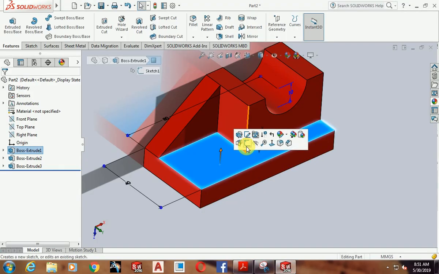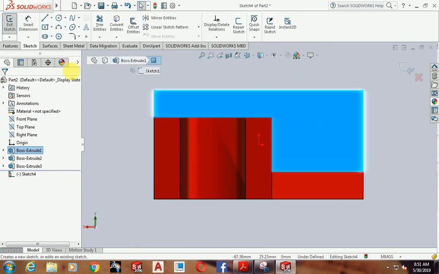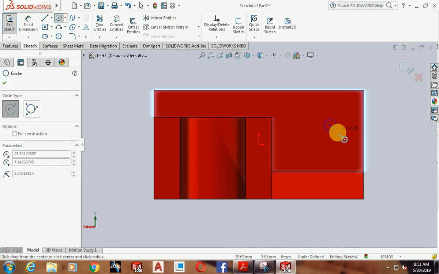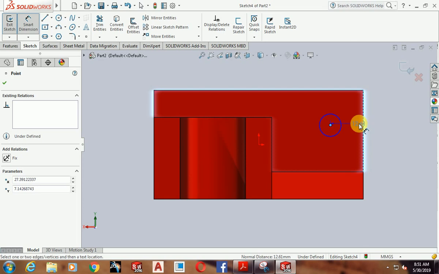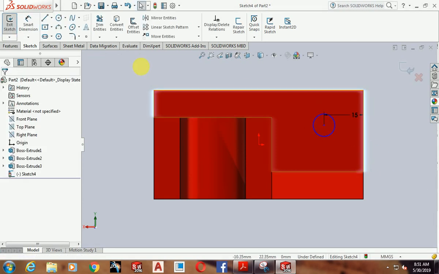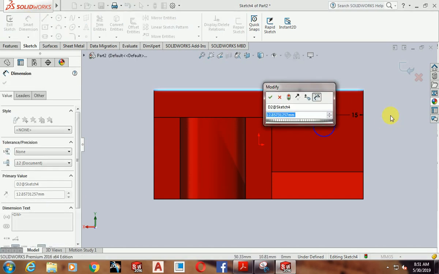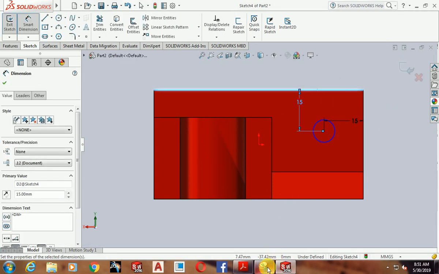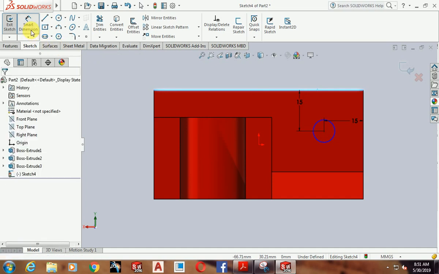Again go to SolidWorks and select this face, sketch, Ctrl 8 for normal, select circle. From here to here we have 15 mm, from here to here we have 15 mm, and the diameter of the circle is 10 mm.